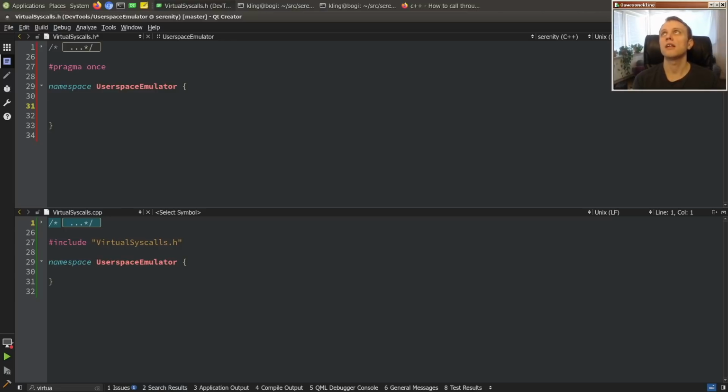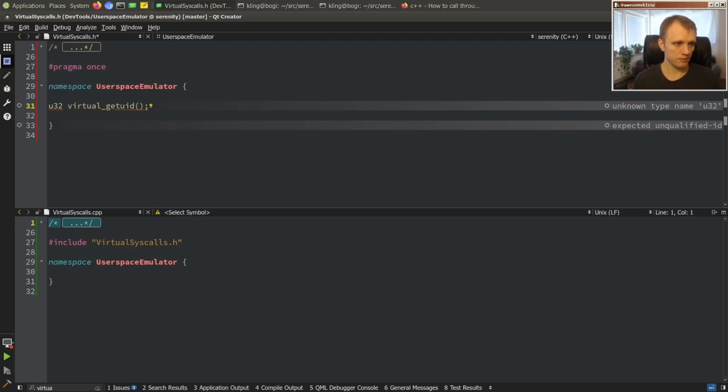So this is called the ABI. The basic ABI is that you pass a bunch of parameters in general purpose registers, and then the return value from the kernel is returned in the EAX register. So our fake virtual syscalls really just need to take up to three parameters, and also they need to return a 32-bit value. So essentially, this will be our typical syscall.